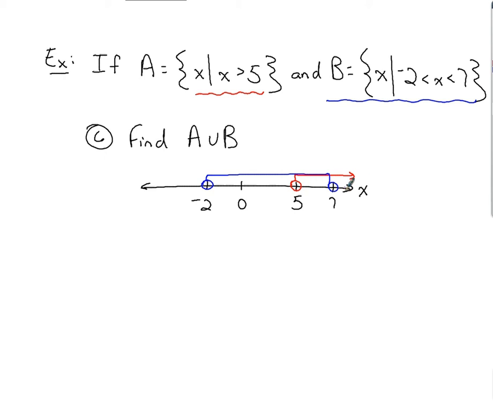So what's my interval notation going to be? Where do I start? What's the leftmost part of that region? -2. And -2 is not included. How far can I go? You can keep going all the way out, right? So you can keep going out to infinity. The union of these two sets is -2 to infinity. If I had to do the intersection, it would be from 5 to 7. Make sense?